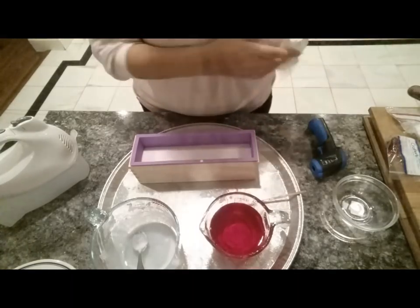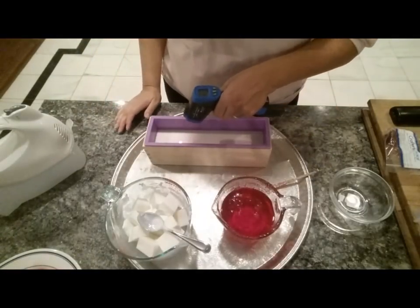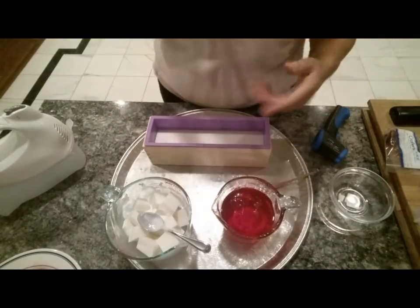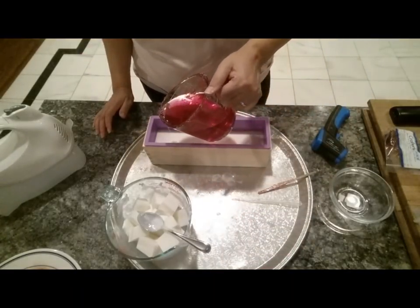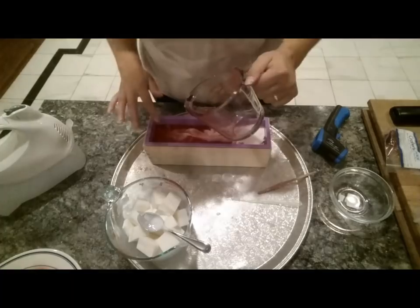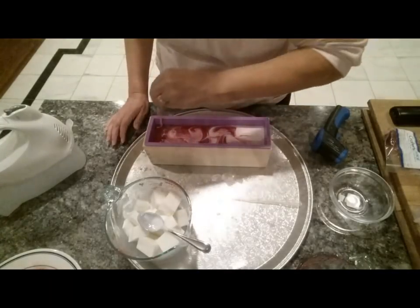Then we will wait for this to cool down a little bit longer and then pour the red. Okay, so my goat's milk is now at 128°F and my glycerin is at 133°F. I'm going to try to make my swirl the way I've been very successful doing it lately — dropping it from a little higher up. I'm in a new mold, so hopefully it works. It didn't want to go through over here so I might be in a little trouble. I don't like to swirl but in this case I just might have to — I'm not great at swirls, that's the only reason.